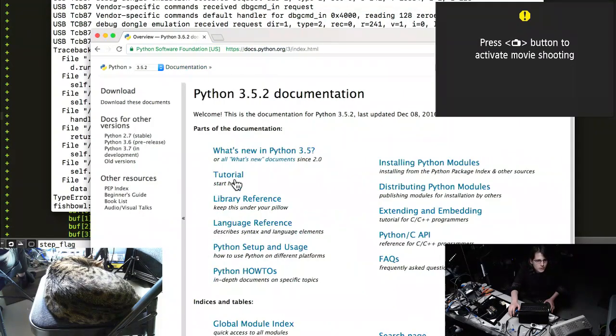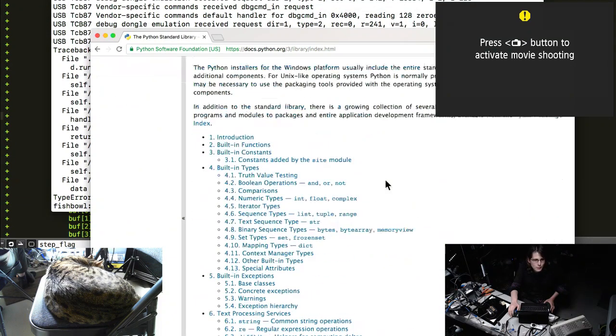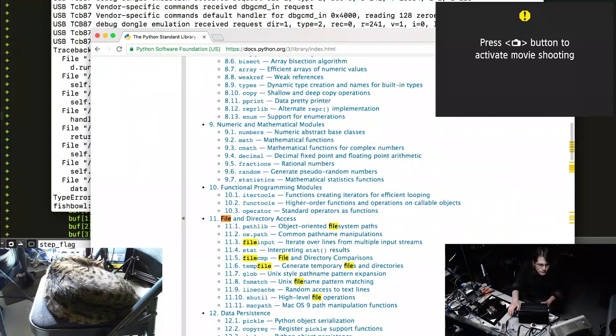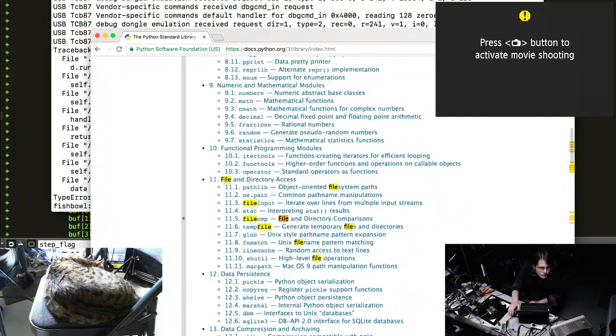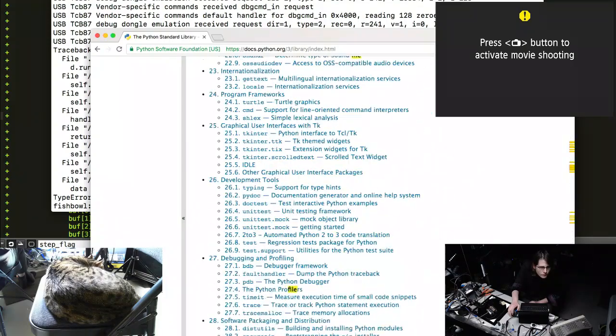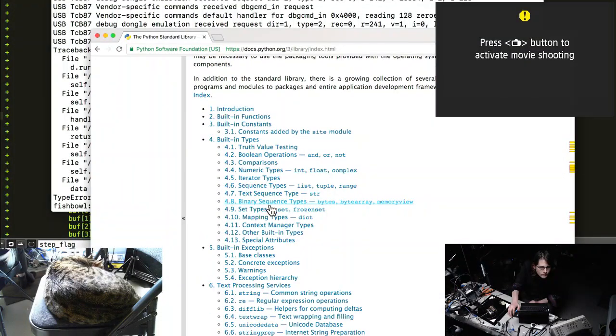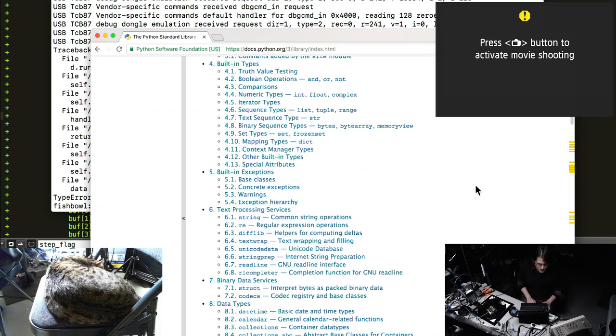I don't want the tutorial. Our file is not built in.